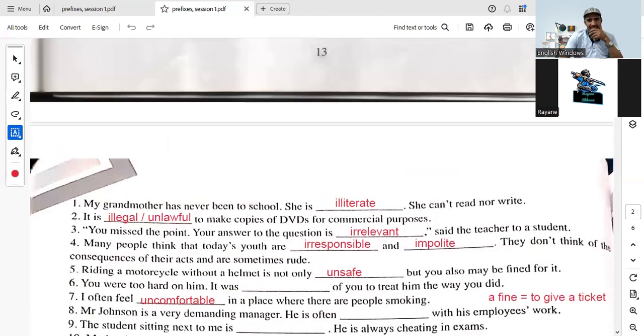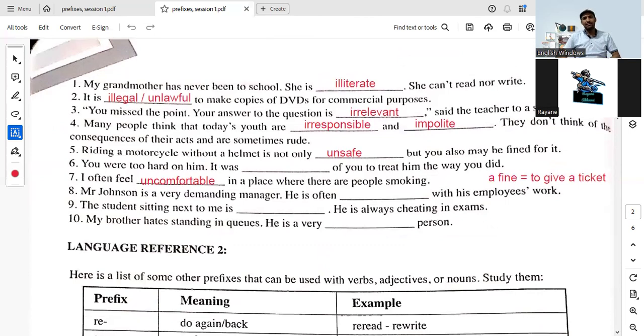Illegal or unfair. Unfair, maybe acceptable, but illegal, it doesn't make sense. I mean, we're talking about the way you behave. Maybe you behaved with someone in a rude way. You weren't so kind with a certain person. Maybe you shouted in front of him, at his face. Unfair is not really it. Unfair if we're talking about justice or something. You're talking about behavior. The way you behave is so rude.